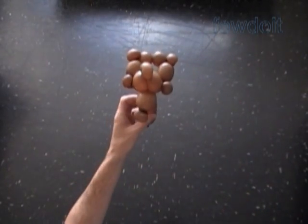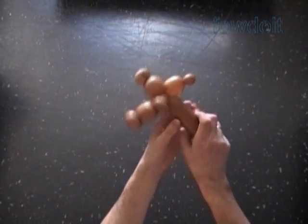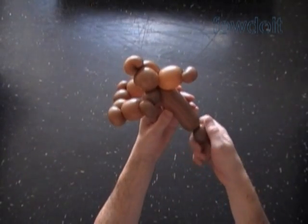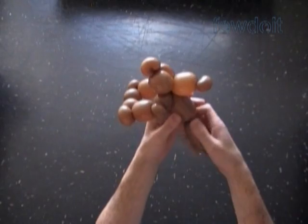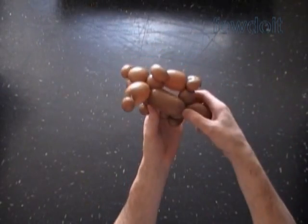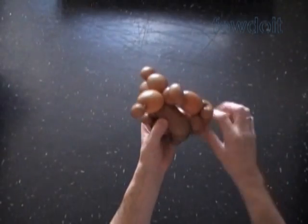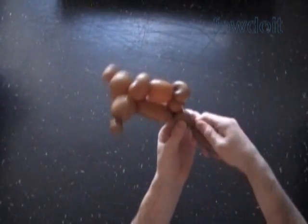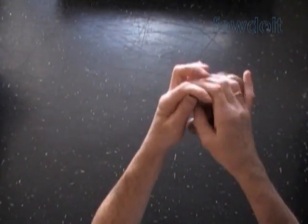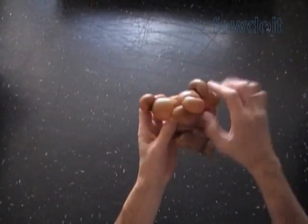Now we can cut off the rest of the brown balloon — we can keep it and use it as a handle, or I'm going to use it to make the belly and the tail. Now let's twist the 16th, maybe 3-inch long bubble. Then we have to lock the free end of the 16th brown bubble between the 10th and the 11th bubbles. The rest of the balloon is a tail. I would rather make it shorter — let's twist the 17th, about 1-inch long bubble, and cut off the rest of the balloon and tie off the end. We have made the lower part of the hedgehog body.